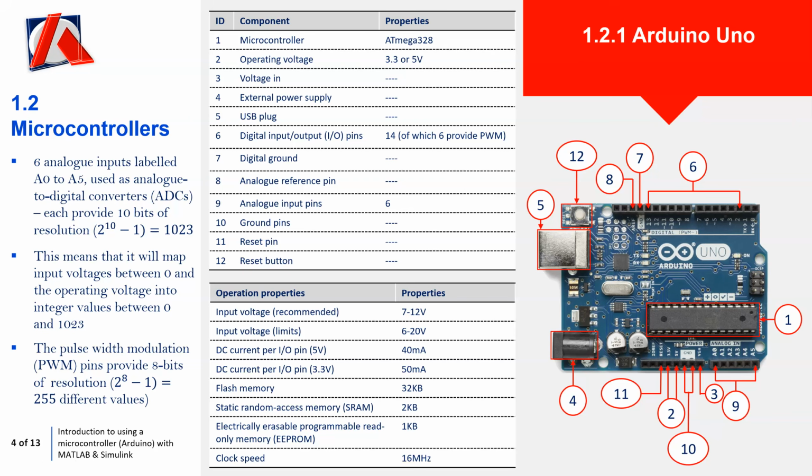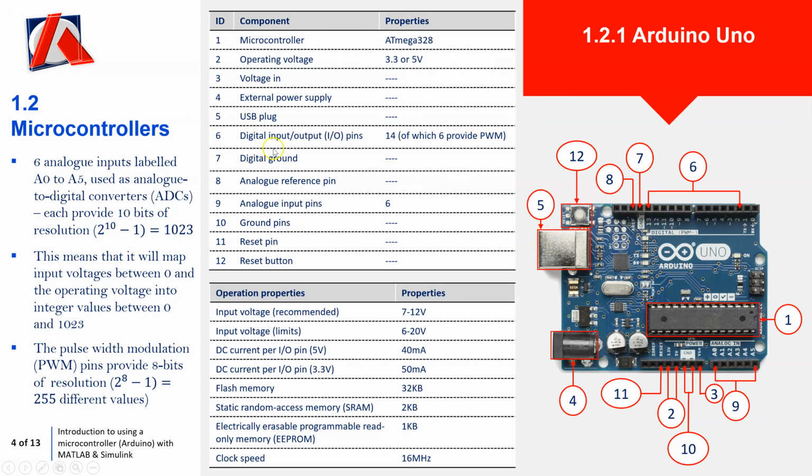Alternatively, you could apply voltage to pin 3, but what I tend to do is apply it to 4, where you can see you've got a power jack, so an external power supply where you could, for example, supply it with a 9-volt battery source, or 5, a USB plug, and you can power it directly off your PC. You'll also have to connect it to your PC when you're exporting your Simulink block diagram into C code on the microcontroller, so you'll have to have a USB cable.